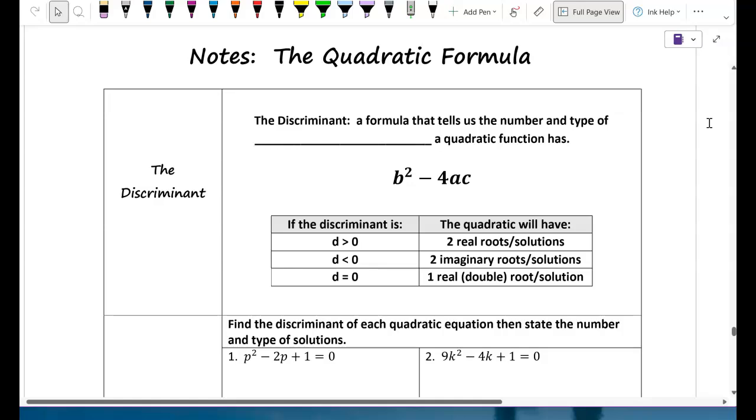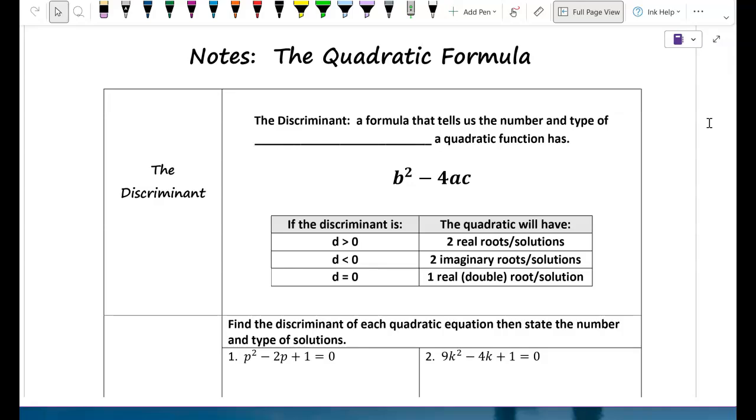Now, up until this part, I have been telling you that the methods we've been learning, solving by graphing, solving by factoring, which again includes solving by taking the square root, solving by completing the square, all of those methods only work in certain situations. They do not work every time. I've told you I only use solving by graphing if they make me and give me a graph. Solving by taking the square root, only if I look at it and I can see it's nice and pretty and easy to do.